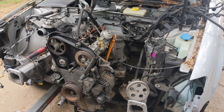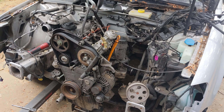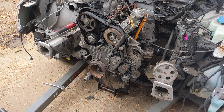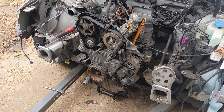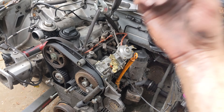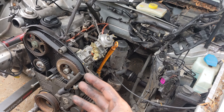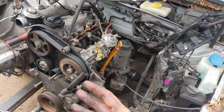Thinking about something and being like, I'll create this project or this thing — and then you get kind of close and then you run into all these setbacks. To finally see it coming together is definitely good feels. So I'm going to put a few more bolts in it, hook up a water bottle filled with diesel, just connect the starter, prime the fuel system, put oil in it because it's still empty, and then hopefully get it to fire.